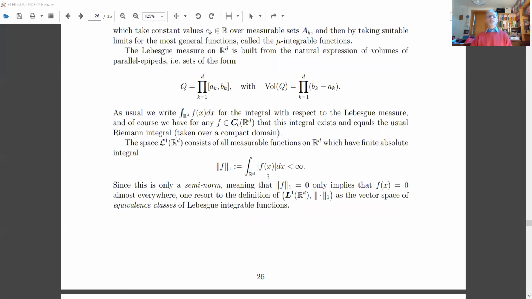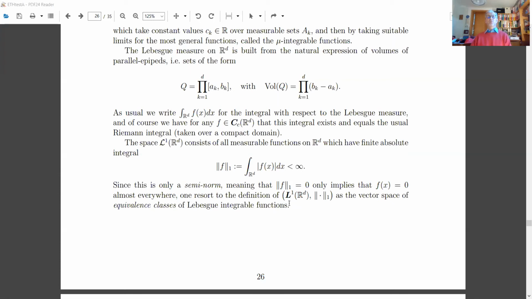And then a measurable function where this integral, also called L1 norm, is finite, is called a function in script L1. Now, you would like to say this is a size measurement, but of course a function which is non-zero only on a set of measure 0, so for example, if it's non-zero only at finitely or countably many points, or a very thin, even uncountable set, then it would have this semi-norm equal to 0. And that's why you resort to this idea of taking equivalence classes.